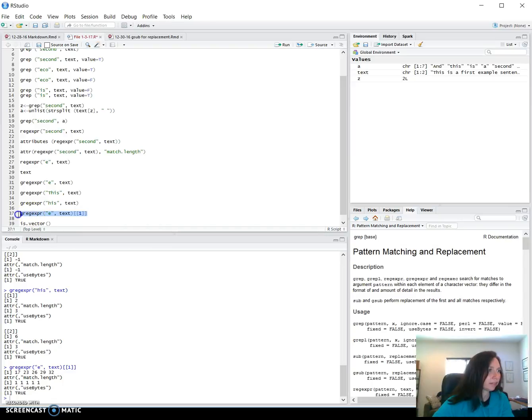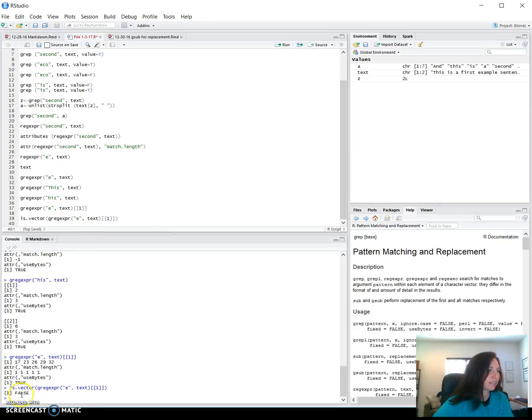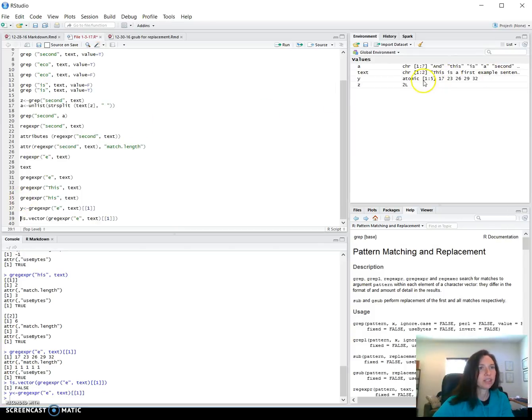if I try this to see if it is a vector, we'll run this, it says that it's not a vector, and I didn't put it up in here. Maybe I will do that. It shows that it's an atomic, and it appears to be a vector, but it's whatever it is with attributes.